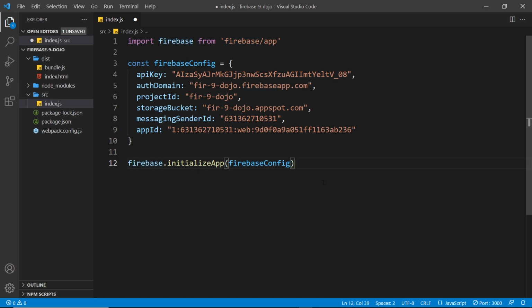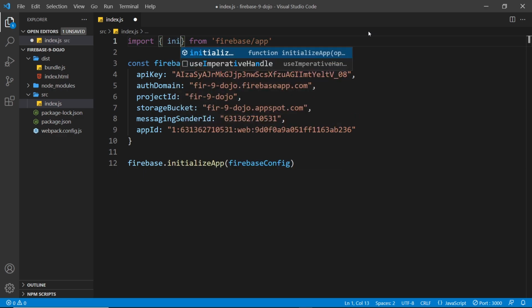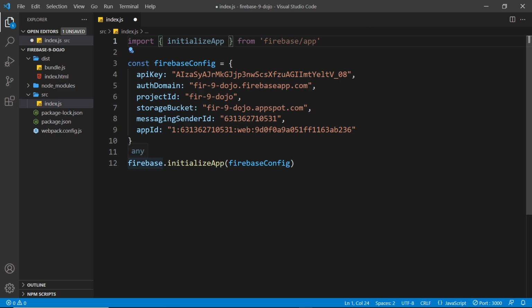Now in version 9 we don't do this, we just import the functions that we need to use from the library. So in our case, the function we need to use is this initializeApp. So we will get rid of this firebase thing right here, and instead we will just import a single function from this library, and that is initializeApp like so. And then we don't need to call that method on the firebase object, we just invoke the function that we import right here. And now that connects us to our Firebase backend using this Firebase config so it knows which project to connect to. And that's all there is to it.